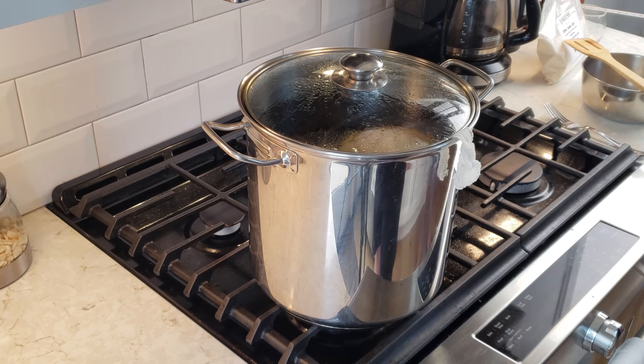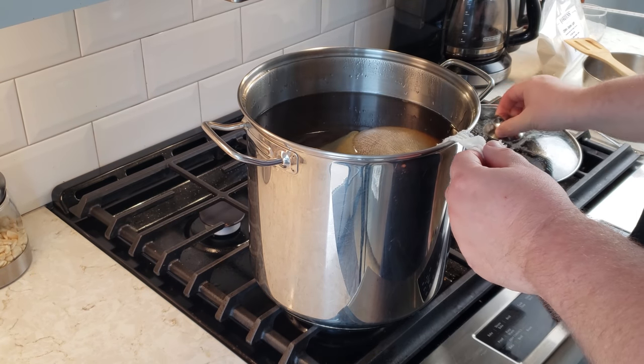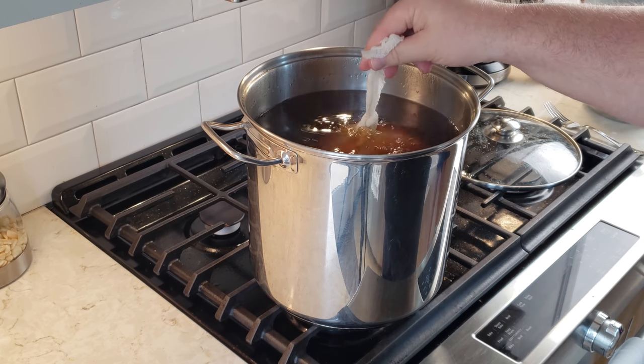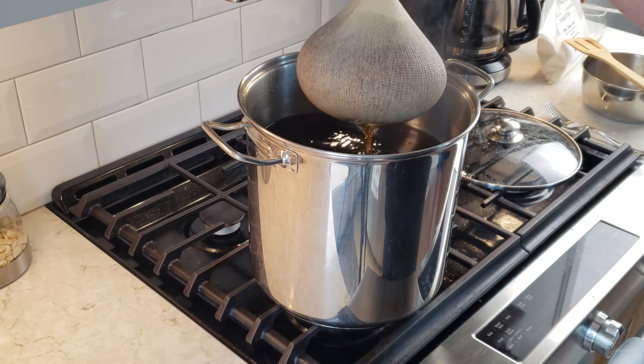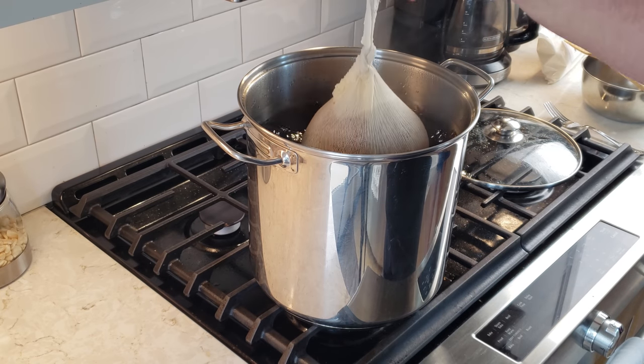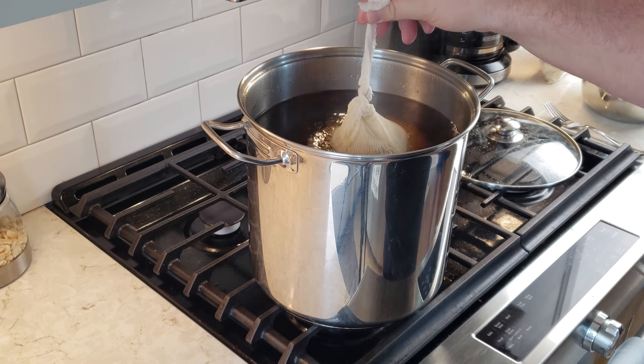All right, you guys. So we opted to go for the 30 minutes. We didn't think that it had brewed long enough. We were doing a little, excuse the expression, teabagging here. And a lot more of the sugars and color have come out. So that's what we're looking for. I think we're just gonna give it a couple shakes here, and then we'll just remove the bag.